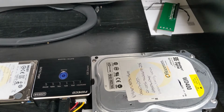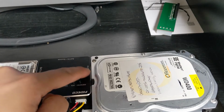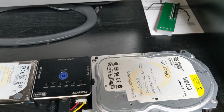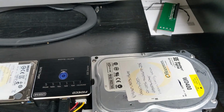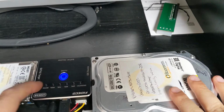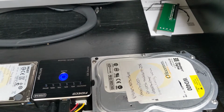So let's test out from this IDE to the SATA drive over here, because this is the source and this is the target. We saw that all 3 of them did not work together, but this one and this one work together, and this one worked by itself. So let's test this together with this, see what happens. I do love the fact that the LEDs show me what's going on, so like I can know if SATA 2 is working and the IDE is working, and it will light up hopefully soon. Oh yeah, I got both of them, great.